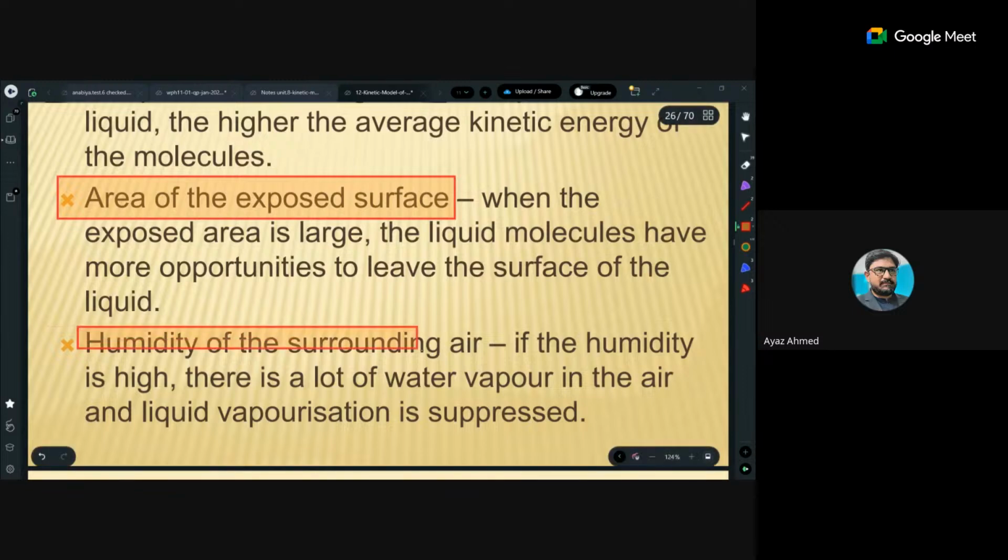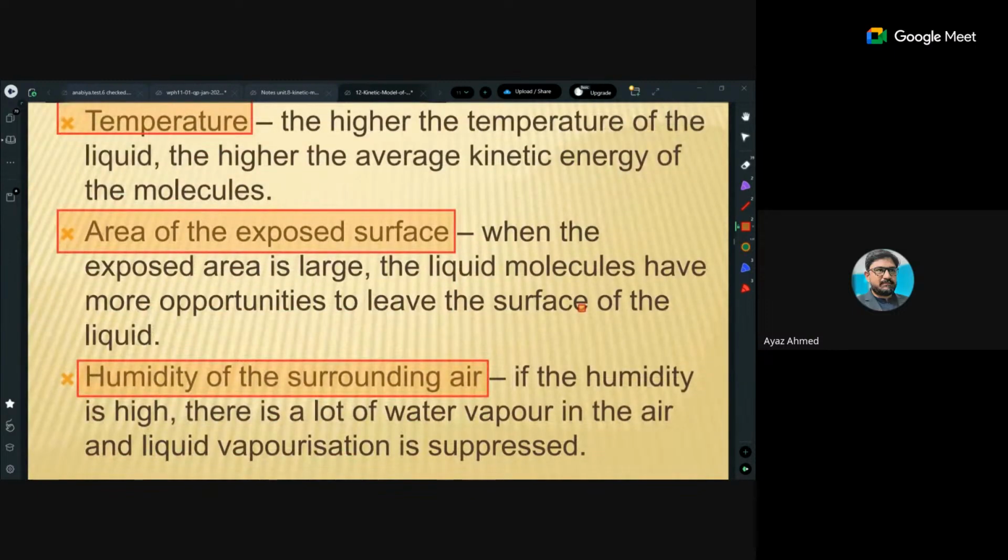So if the humid environment is there, evaporation is less. That is why in July, August, especially near monsoon, it would be difficult for us to dry the clothes. ठीक है? And temperature peak है मैंने आपको बताया, but humid environment will not let the molecules evaporate. That is why dryness is another factor which would enhance the evaporation. ठीक है ना?